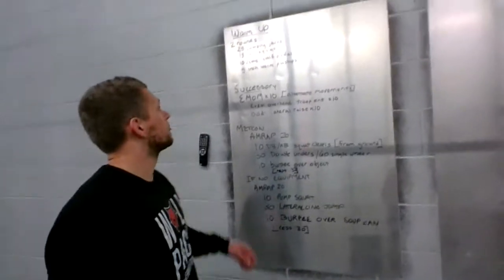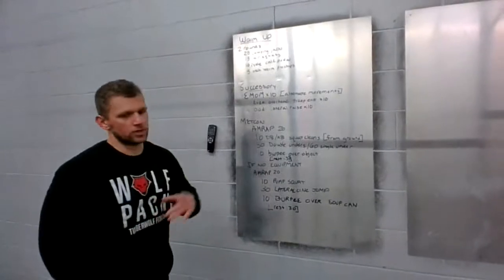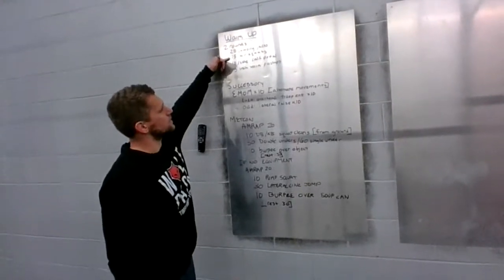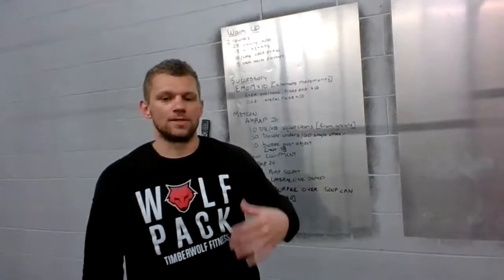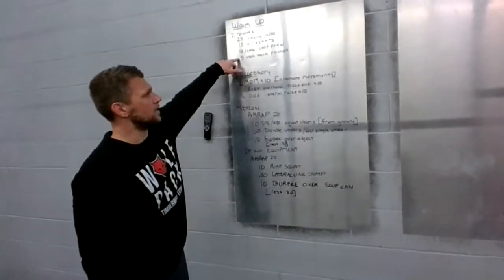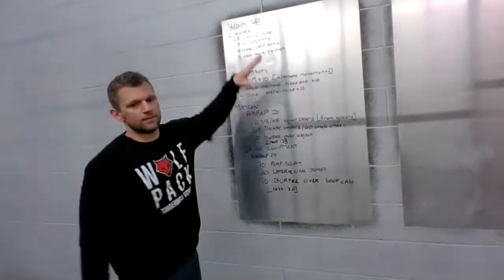So for you guys to warm up, you're going to do 2 rounds. You're going to do 25 jumping jacks, followed by 15 air squats. Then you're going to do 10 calf pedals, 10 each side, and I'll show you what these movements are in a moment if you don't know. You're also going to do 5 inchworms.